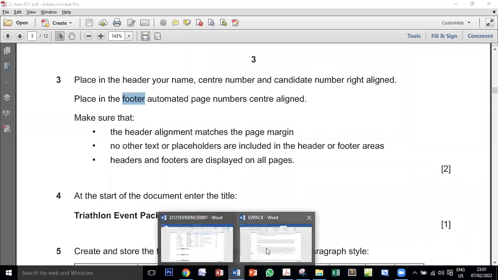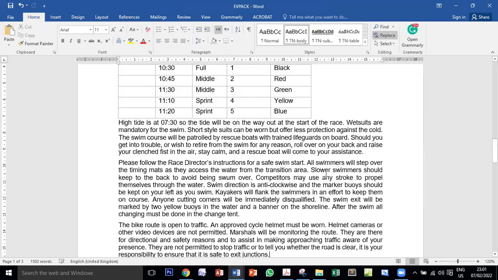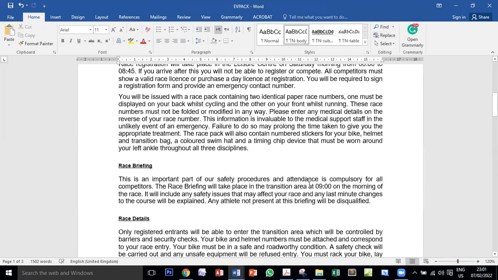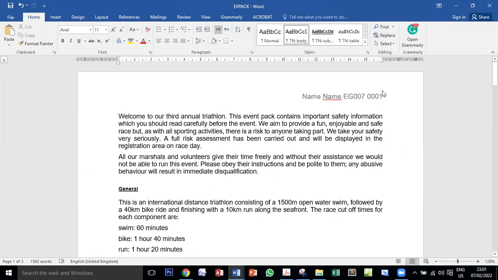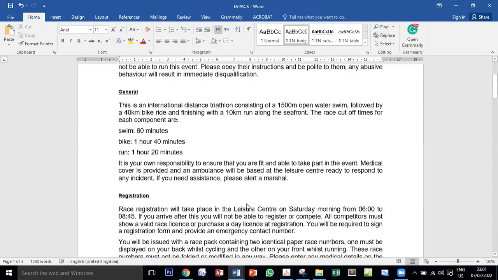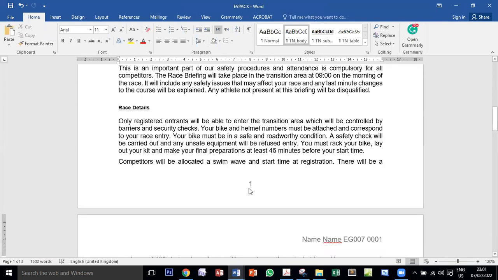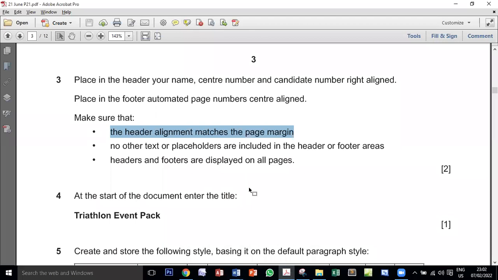And then close the header and footer. Make sure that, let us read these through 3 lines. Make sure header alignment match the page margin. Yeah, what's on the right is truly on the right. What's in the middle is really in the middle. Yeah, they match. Thanks to using that 3-column header or footer.